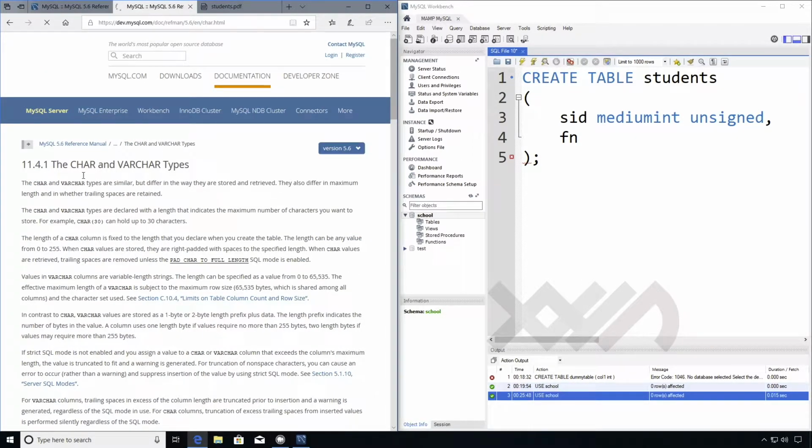Some of my students pronounce this char, varchar. Look, English is my second language, so it's up to you. I really don't care as long as you type the correct type setting in your table, in your fields, okay?